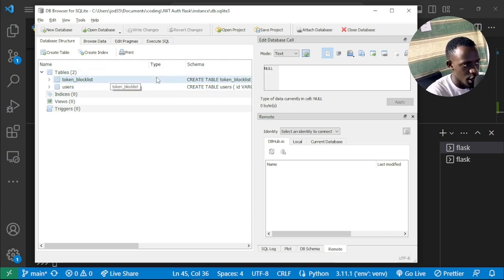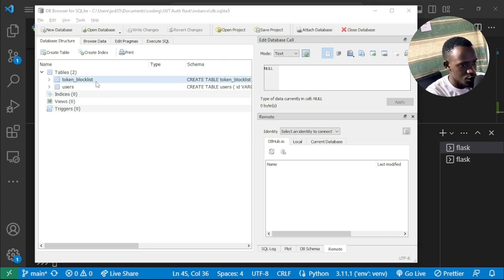table exists. So the reason why we've created this token block list table is to help us keep track of tokens that have been revoked. So these tokens will not be able to be in use once they have been revoked, meaning anyone who accesses these tokens will not be able to carry out any other requests. And for us to achieve that, Flask-JWT-Extended provides handlers to help us achieve this. So for us to be able to check for tokens before every request, we're going to implement a handler using some decorators that have been provided for us by Flask-JWT-Extended.